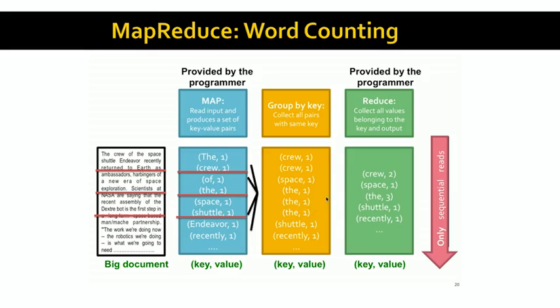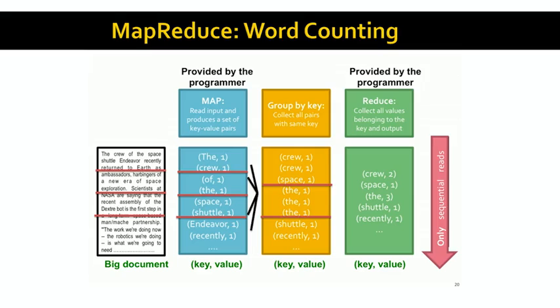Now, it's a little bit trickier than this, unfortunately, because you may not want to move all the data from all the map nodes into a single reduce node and sort it there. There may be a lot of it. That might be a lot of sorting. So in practice, you use multiple reduce nodes as well. And when you run a MapReduce job, you can tell the system to use a certain number of reduce nodes. Let's say you tell the system, in this case, to use 3 reduce nodes.